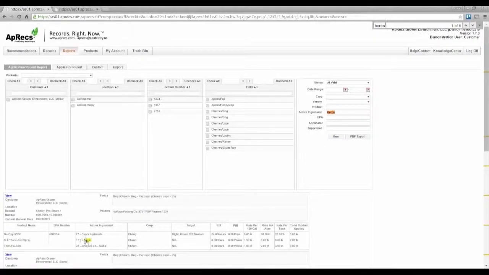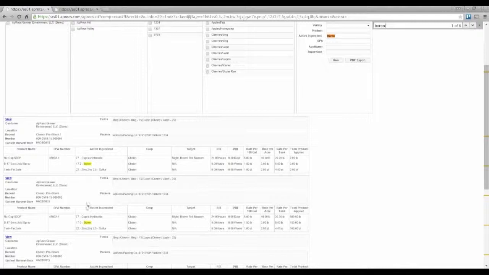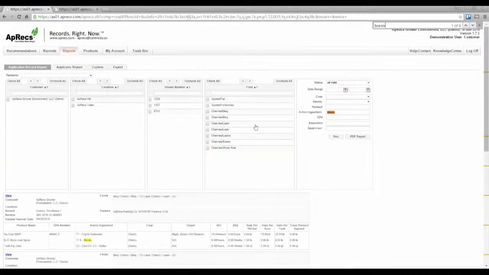And I can see here that boron is included on both of these application records. It also includes other products, of course, included in that application. However, this is filtering all records only to those records for all locations that include the keyword boron. Just the same as before, I can easily print or export that information off to my business partner.